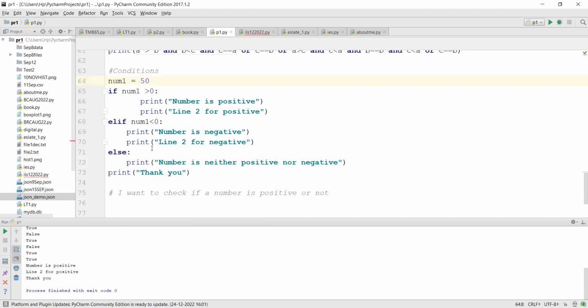Now what if you remove 5 also, and when you run it, you get the else output. So this is how we perform condition check.